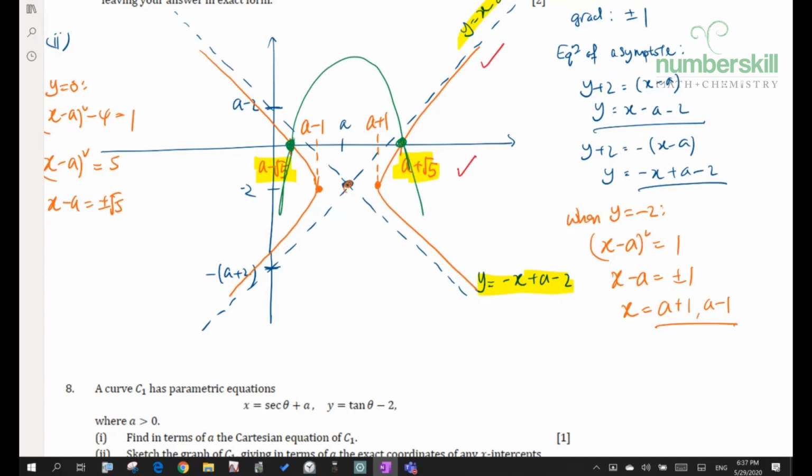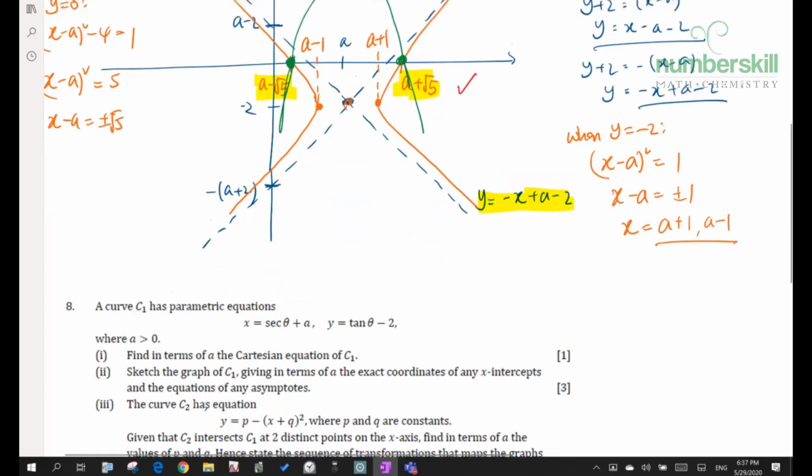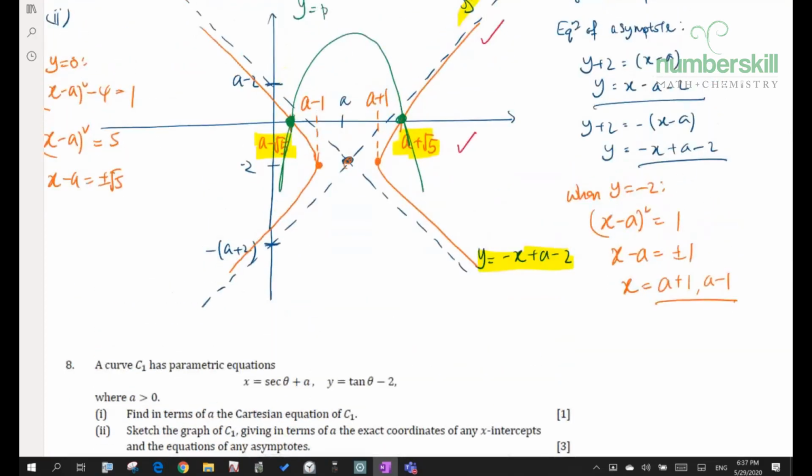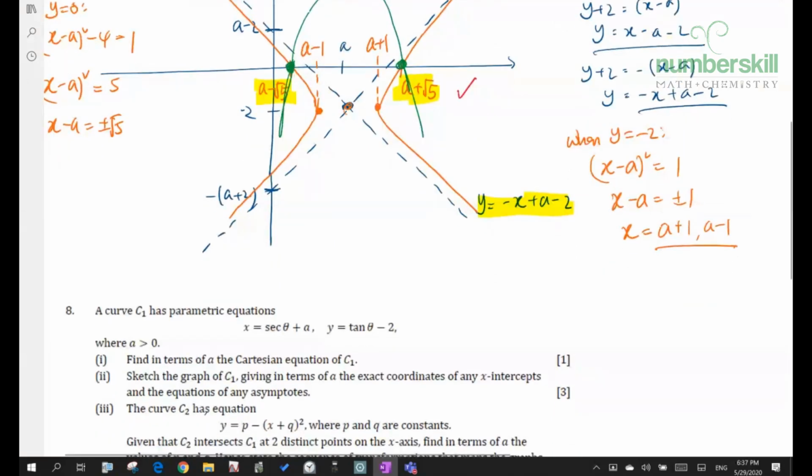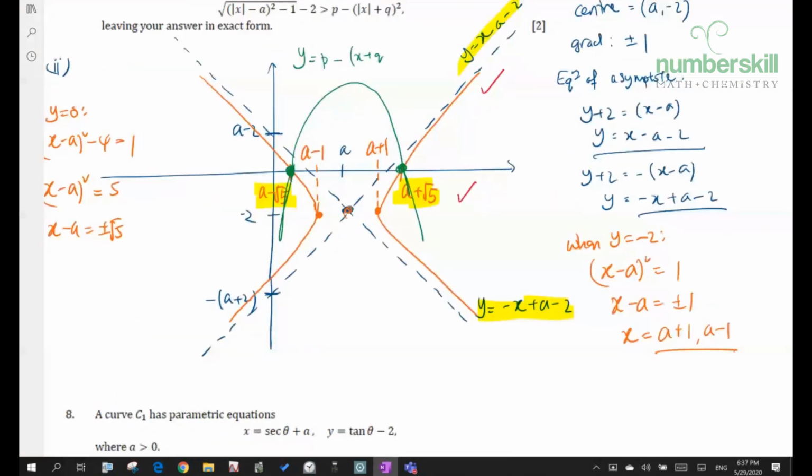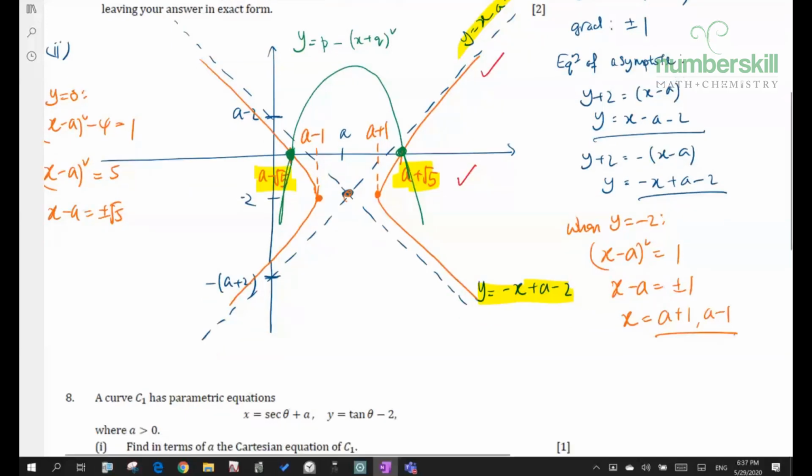I mean, no other way, right? Think about it. Agree? Is what is called y equals P minus (x plus q) squared. Now, if you look at this, and if you know your quadratic equation quite well, you know that this is what we call the completed square form. Once you know that you completed the square, you actually get the turning point. So it's pretty obvious that the x coordinate of this turning point is called A.